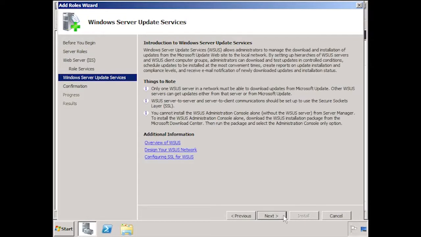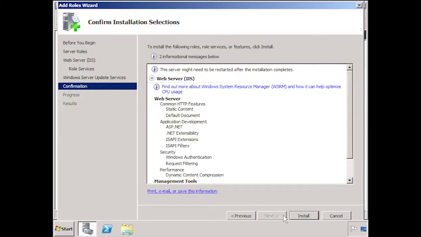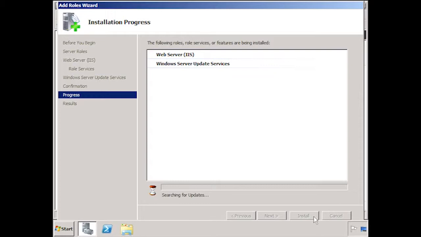On the next screen, you will be taken into the WSUS setup. You will see that when I press Next, there are no options to configure via Server Manager. Once I press Install, the WSUS install will start. You will notice that under the progress bar it says Downloading. In order to install WSUS via the Server Manager, your server must have access to the Internet.